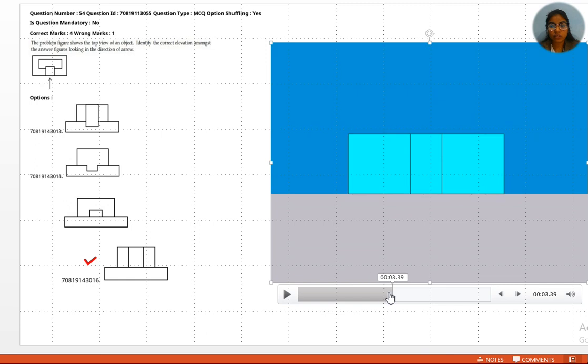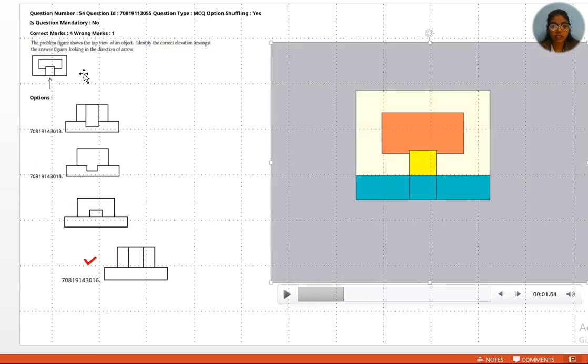Fine. In this way, it is getting transferred, and you are getting the front elevation of this. This was your plan. Fine. The outer part, as you're waiting to see this. Now imagine the number of lines: one line, this one, second, third line, and this will be your fourth line. So here we have four lines. In option 2, we don't have four lines, so rejected.